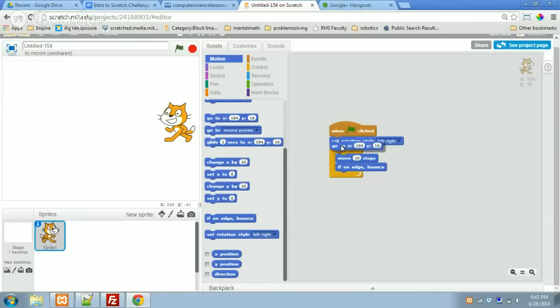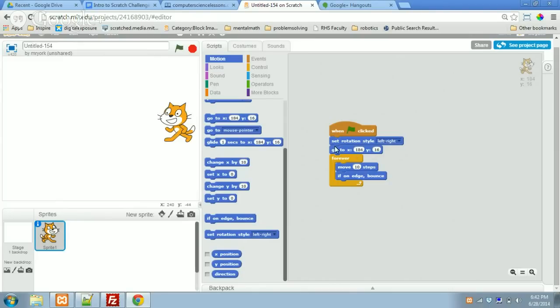So if I put this in place, and now once again, I don't want to put this in my forever code, I just want it to start there. And this code that's right below where the green flag is clicked is called reset code. It means right when the game starts, do some stuff, and then go into our loops.